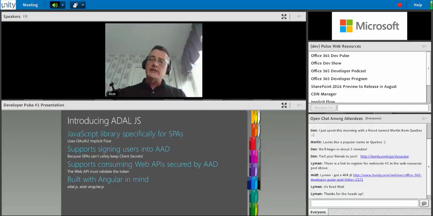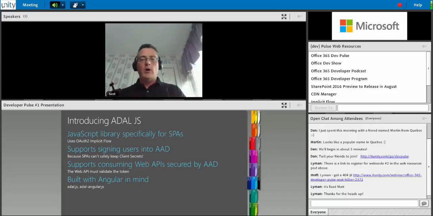But when it comes to Angular, we've had some challenges using OAuth because Angular is all JavaScript, right? So the challenge is that JavaScript is not a secure language for defending secrets.